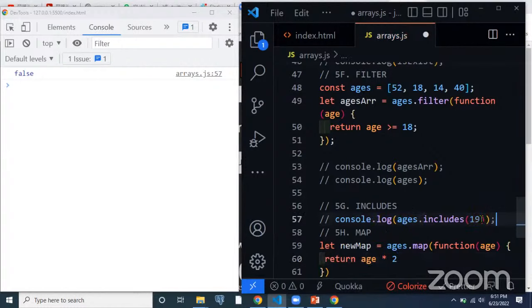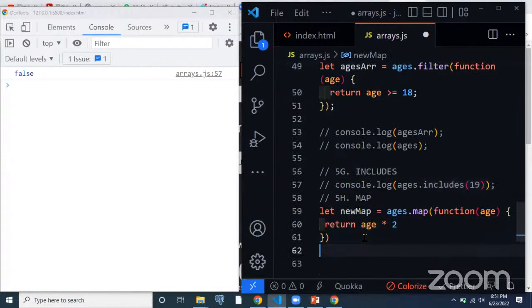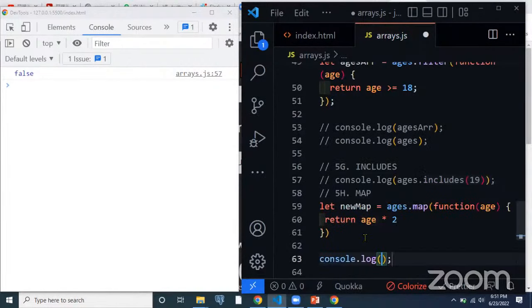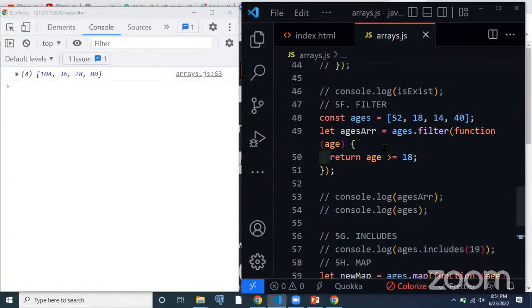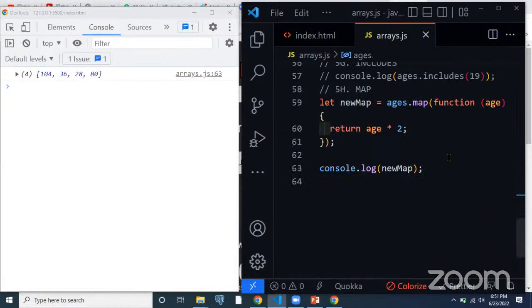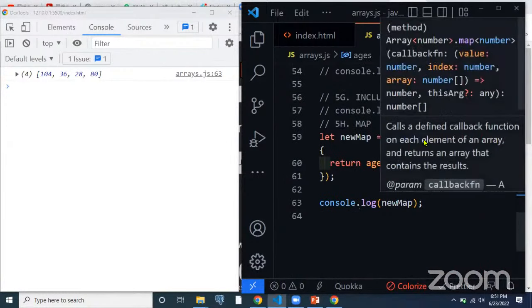Let me remove this one. So let me log this out, newMap. If I save now, that means we get it. So 52, okay, 10. Yes. Any question before we proceed?